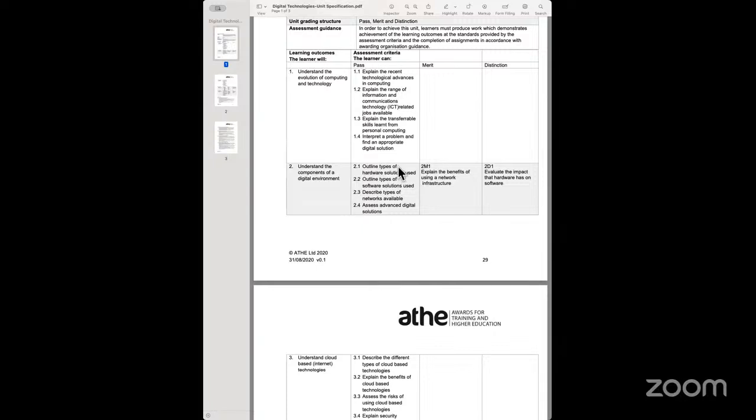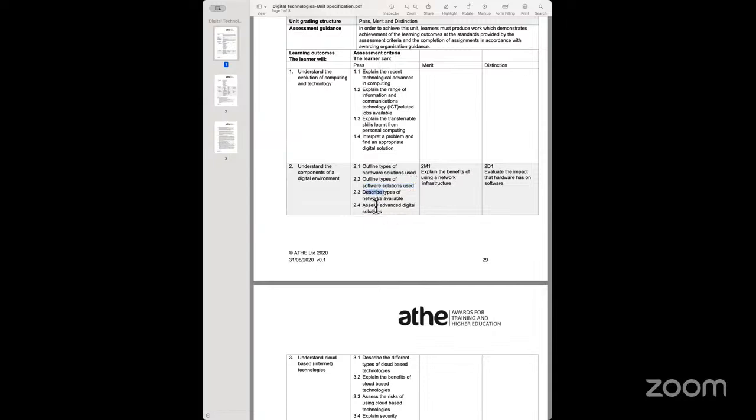Now, with this basic understanding, we are going to go into some of the assessment criteria to understand what the various types of hardware solutions used in creating this digital environment are. So one is hardware. The second part we will look at is software. The third would be networks.